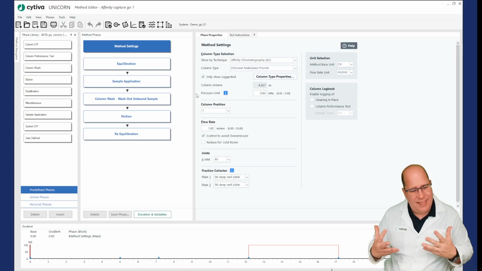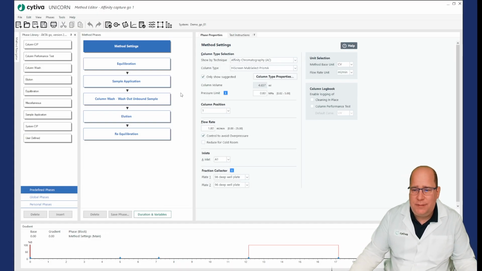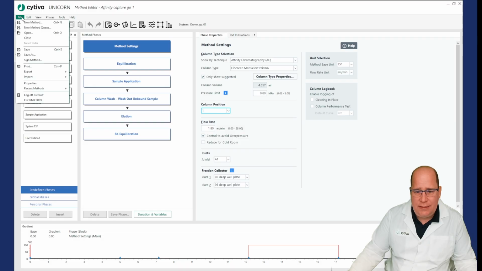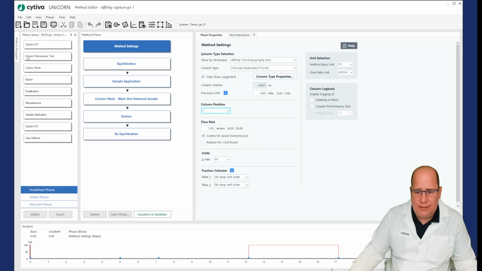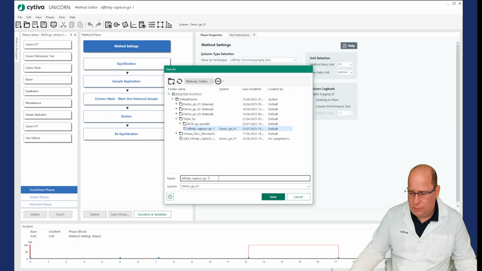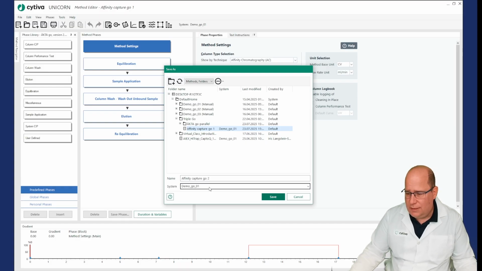If you have identical system setups, you can use the method you have been writing and save it as affinity capture ÄKTA Go 2, select the ÄKTA Go 2 system and save it to your Unicorn method folder.